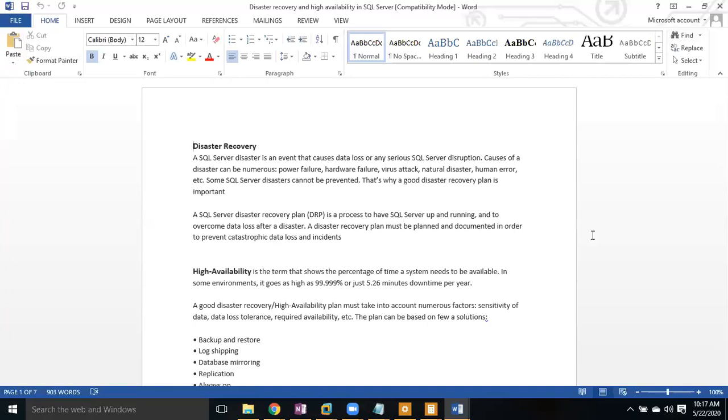When it comes to high availability, it is an automatic process. Like if Hyderabad services collapse or go down, the Bangalore server automatically comes online within very little time. As per Microsoft, in less than 60 seconds the Bangalore server or Bangalore databases come online. So there is no manual intervention to bring them online. That is one important point. And the second one is that there is no data loss at all when using high availability. If you don't want to lose any data, and you want an automatic process, then we have to choose the high availability solution.